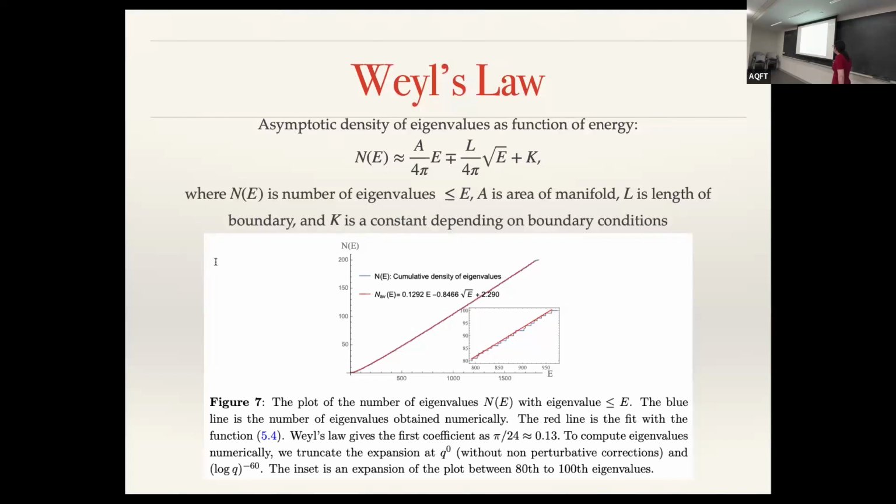And so here we plotted the number of eigenvalues of energy less than or equal to E. There are actually 2 lines here: a cumulative density coming from our numerical results in blue, and then a fit to Weyl's law in red. I've zoomed in a little bit to show that the blue part is not actually a curve. It's a bunch of steps coming from our numerical data. And we see that Weyl's law fits very nicely to our numerical eigenvalues. This number 0.1292 in front is equal to the area over 4 pi. Remember, the area of the moduli space is 2 pi squared, but we're actually considering a 12th of the moduli space because we consider that half fundamental domain. So 2 pi squared divided by 12 divided by 4 pi is pi over 24, and that's about 0.13, which is this first number.